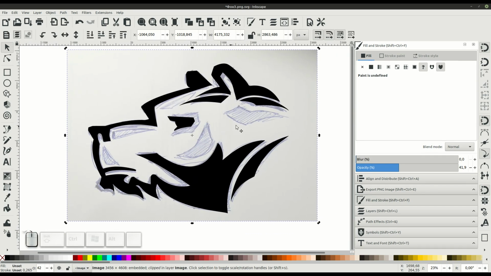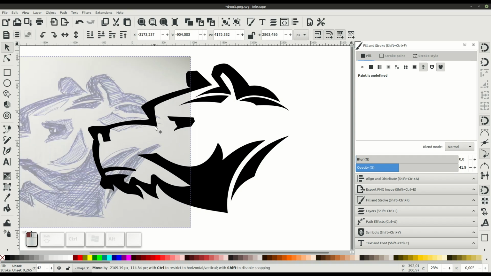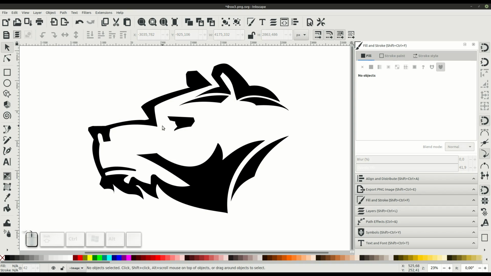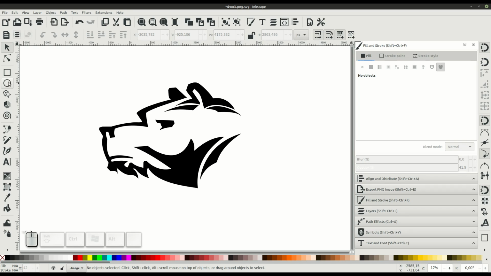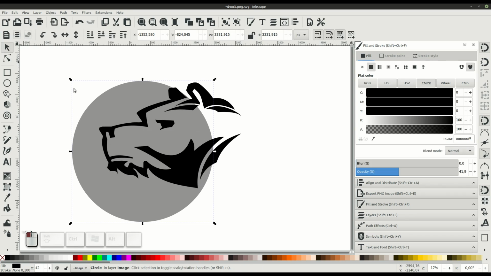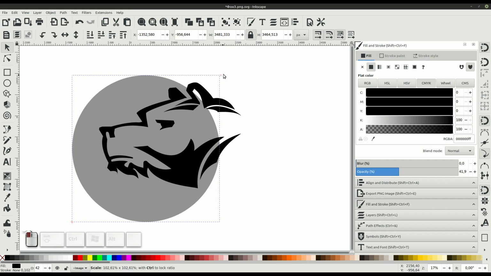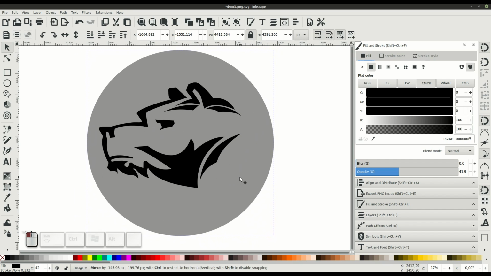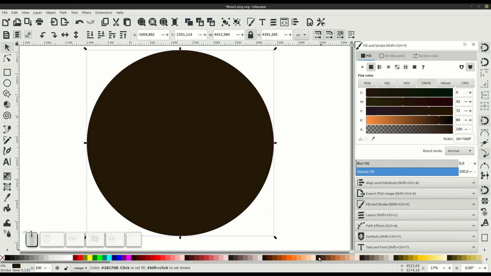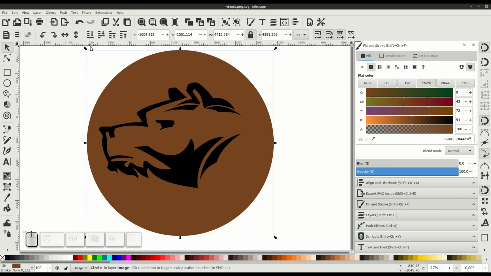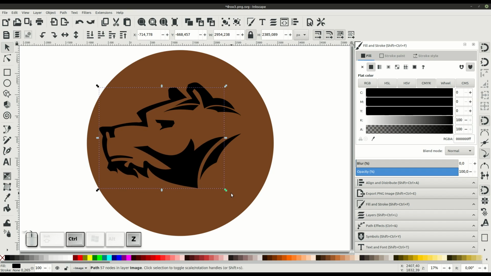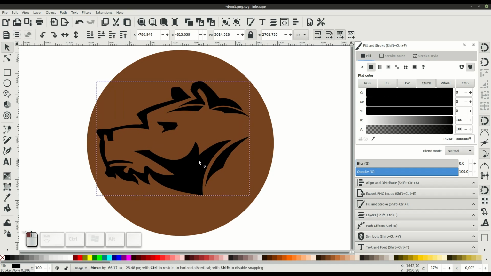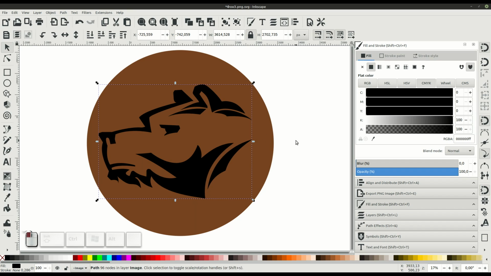Once we have it to about this point, we'll click on the image and we can just drag it out, or we can left click on it and hit the delete key. And so we can see we have just a very rough outline of the image right now. And we can draw a circle to put around it to kind of highlight it, to have some color behind it. Right now it's on top. So we can change the color, and then we can lower it down to a lower level so that the image shines through. Now all these paths are separate, so we'll select them all and go to Path Union, and this will create a unified path, so it's all one single path. We can move it around together.